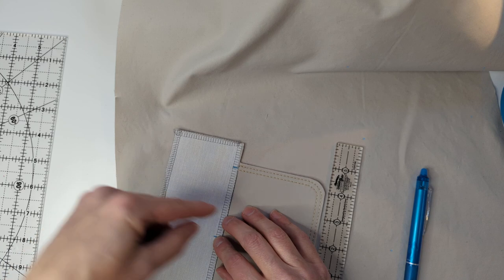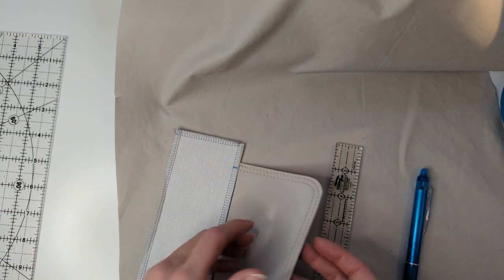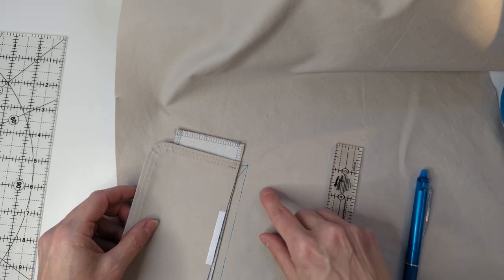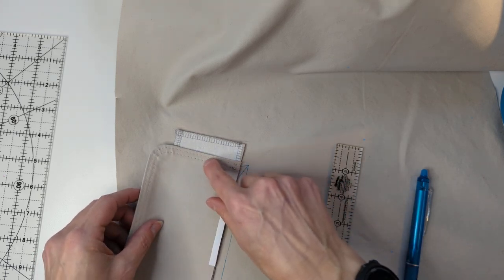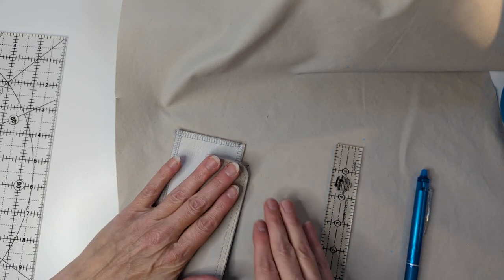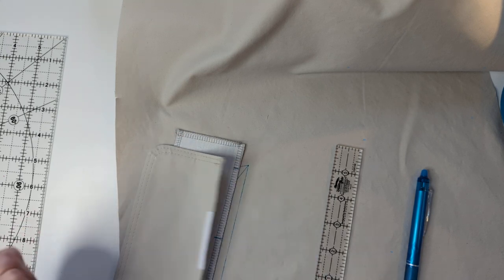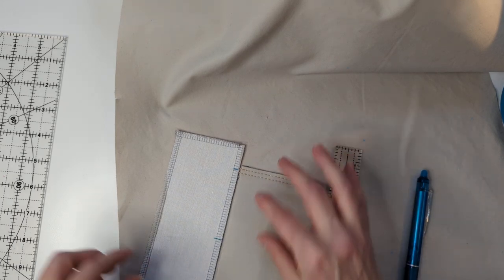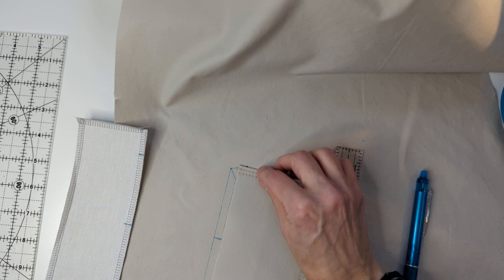Then this piece folds to the inside, and at one point you're like, wait, why is this going this way? That's the wrong way. I'm freaking out. That's okay. You'll sew it a little bit because ultimately the pocket gets folded in half this way. And I think that's what I found really confusing, that I didn't have that overview. Maybe you will find that less confusing than I did.